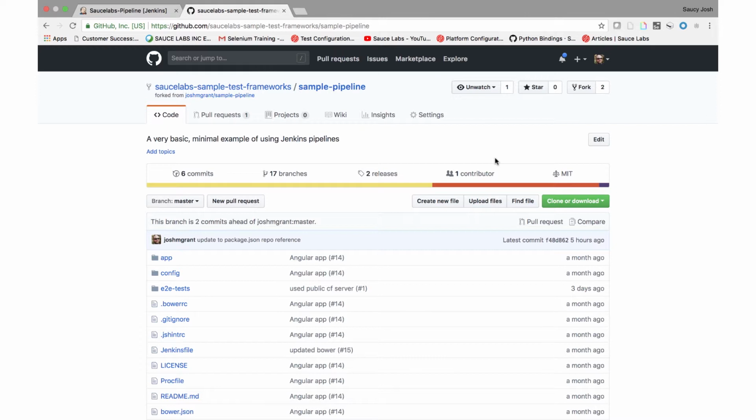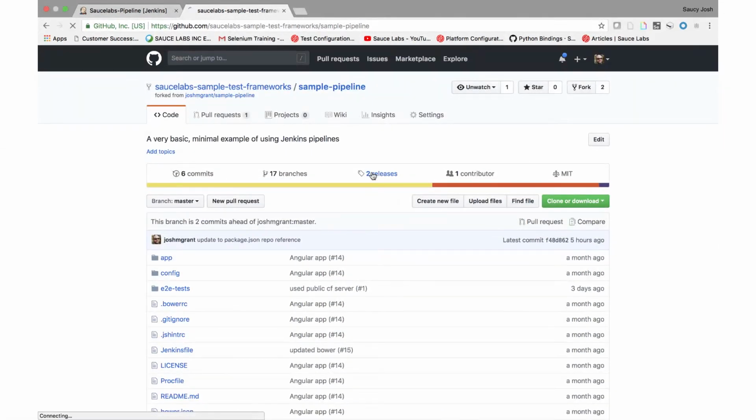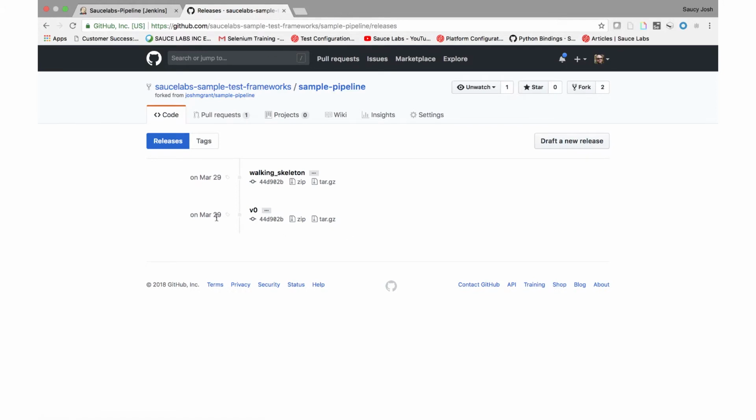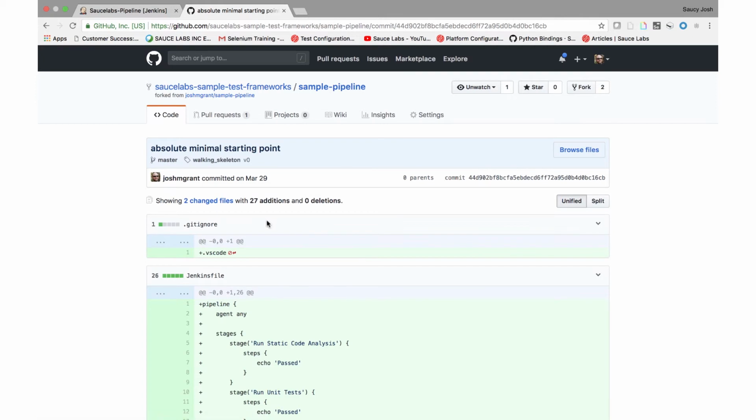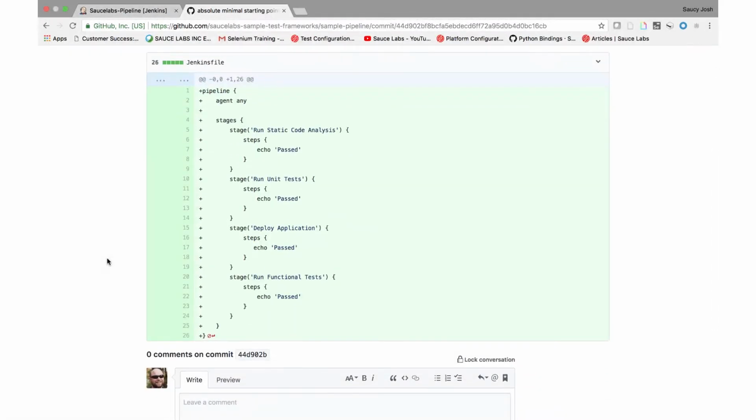Let's take a look at the label or the tag that I ran from, which is located in this Git project hosted on GitHub. So I'll go under releases, under tags, and find V0. This is the file of interest. This is a Jenkins file. Currently, this is the only file in the project. And what this file does is it tells Jenkins what to execute in what stages.